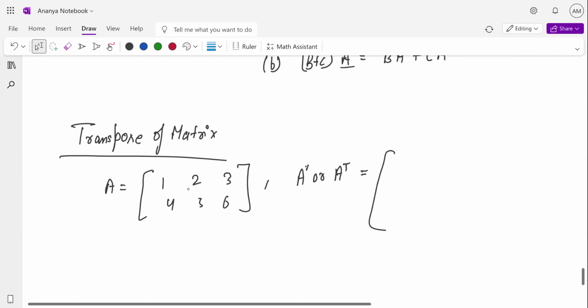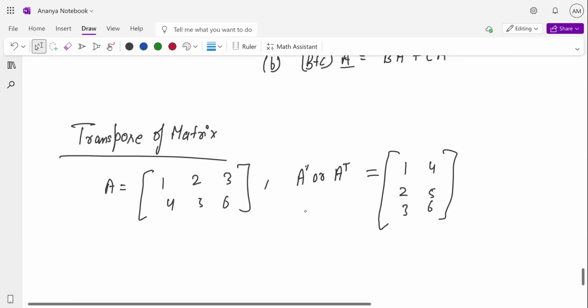Basically you have to take one row and turn it by 90 degrees, take the next row and turn it by 90 degrees. This is why just taking every row and turning it by 90 degrees will give you the transpose of the matrix. So the first row becomes the first column, and the second. Exactly, exactly. Rows and columns get interchanged. But it's not the other way around? Oh, it is the other way around also.